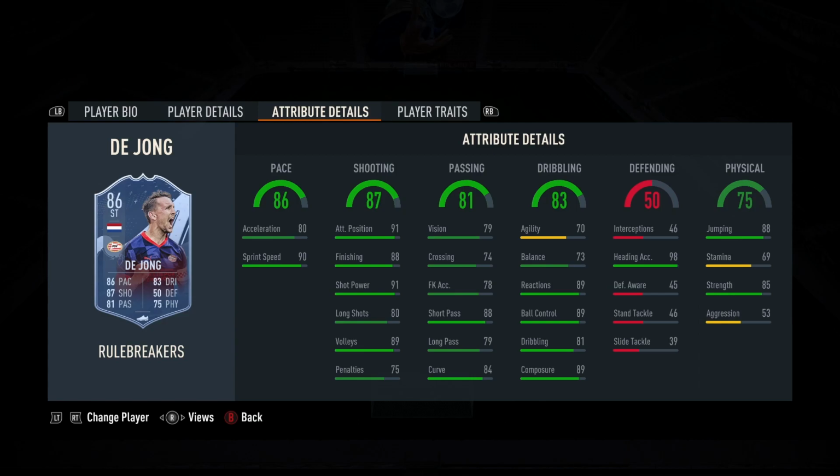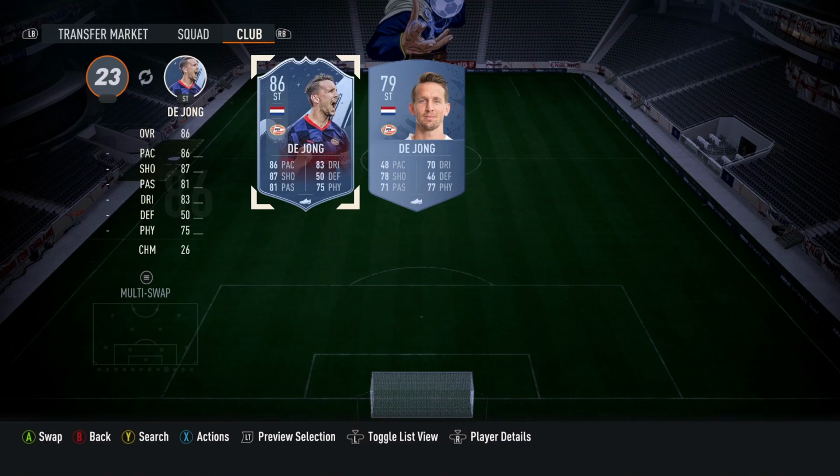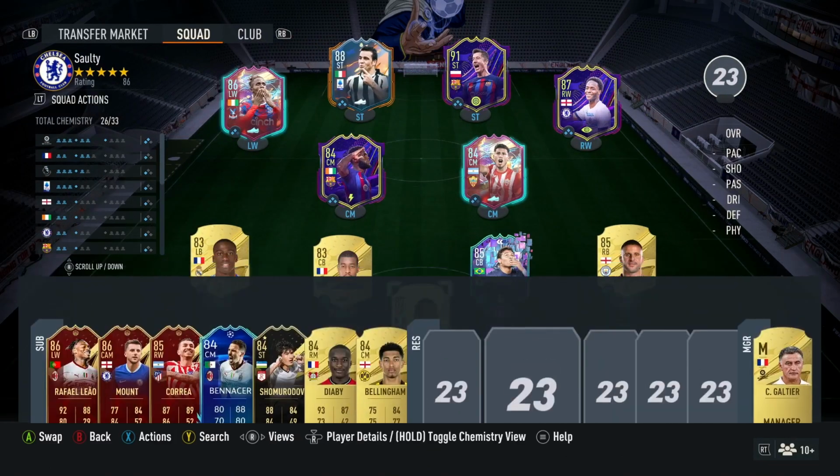And boys, this man in the air is going to be disgusting. 98 heading, 88 jumping, and 85 strength. The defenders will not be able to handle him. He's going to be unreal. Traits, leadership, and power header. He's even got the power header trait, boys. In the air, this man is going to be disgusting. Just spam crosses to him.